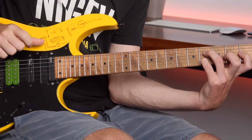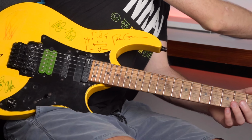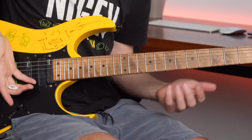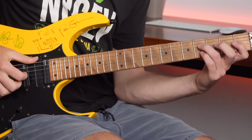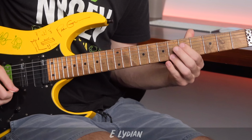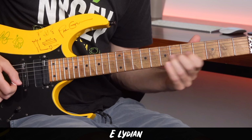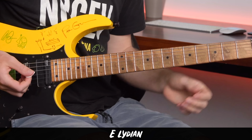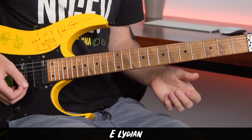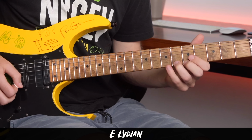Now I keep that E ringing at the bottom. That's droning out whilst I get my pick. So in the video I've been hiding my pick here all along. I flick that out at this point. And then we've got, at least something like that anyway, which essentially is highlighting an E Lydian sound. There's your sharp 4.